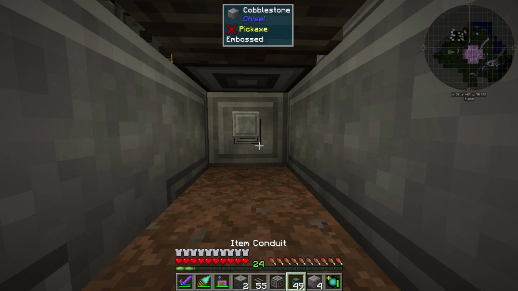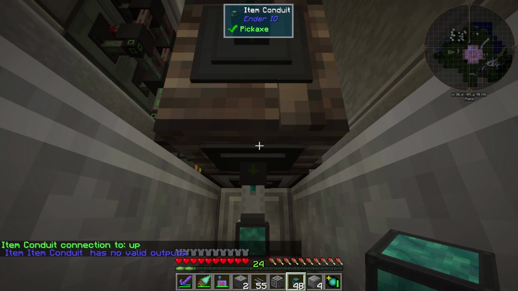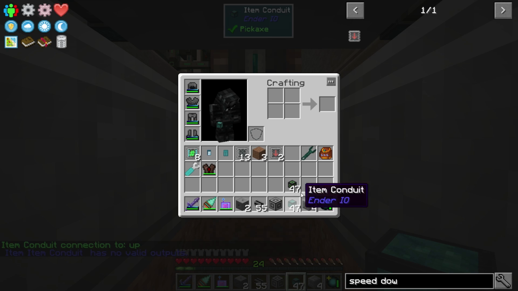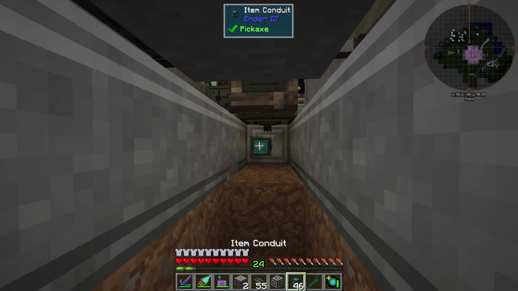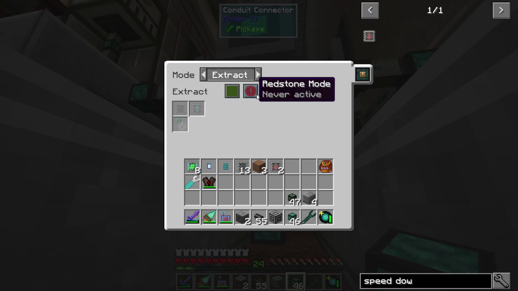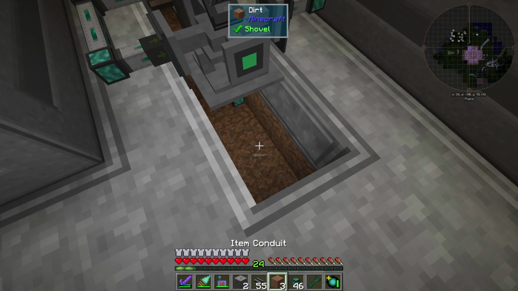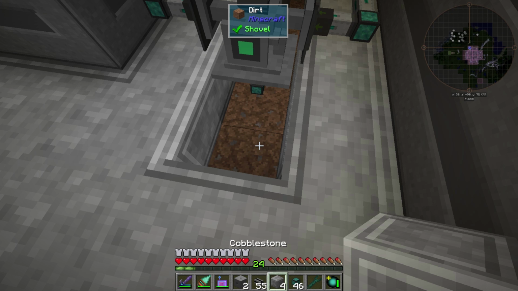Guess we can just put that there. Set that one to insert. Bring this here. We do not need this line, so let's disable it. Bring this here. We do not need this connection. Let's get rid of that. I guess bring that there. And finally, extract, always active. And that should handle the return channel. There we go. Don't have to think about that anymore.